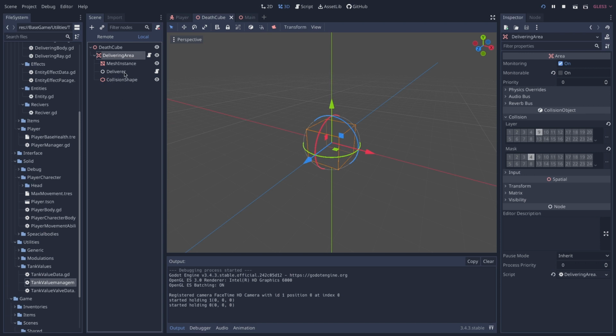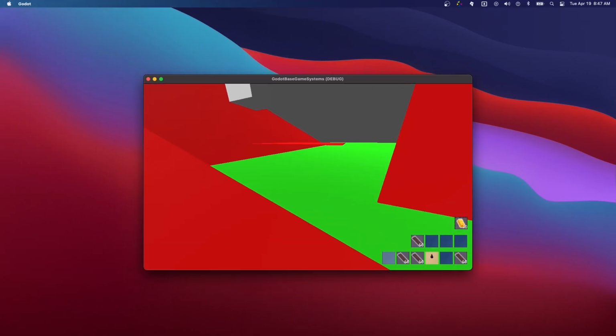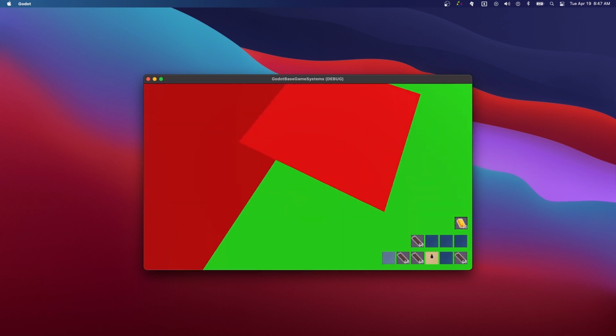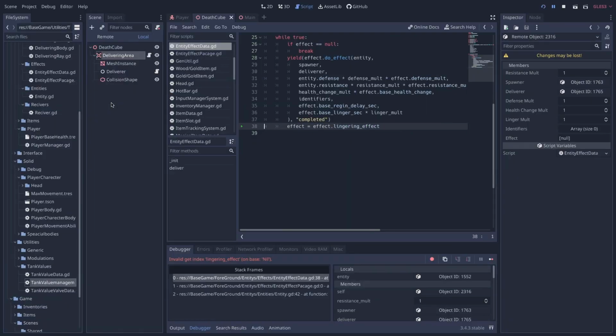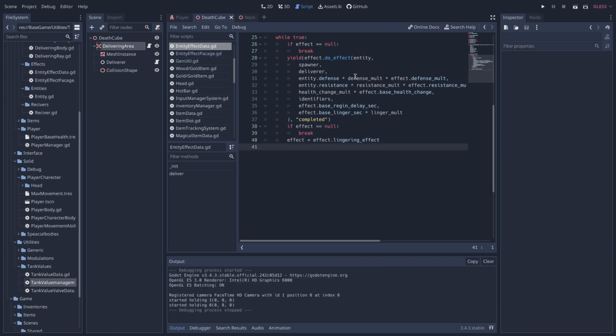They all work, but the area is easiest for testing. So if you fall into it, which I can't even damage myself, it's a oh, I'll be right back. I forgot to do a null check here, but that's all fixed now.